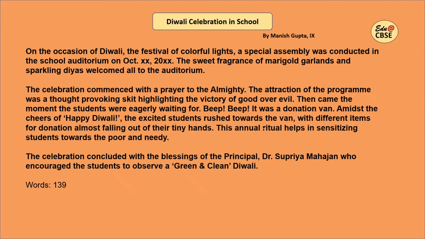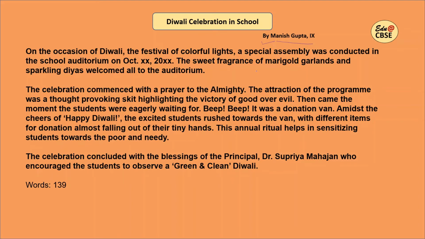Now, here, Diwali celebration in school. Because the name is given there, you will be writing for the school magazine. So by Manish Gupta, class 9, it will come here like this. You can even write the name below. That's your choice. So, Diwali celebration in school. On the occasion of Diwali, the festival of colorful lights, a special assembly was conducted in the school auditorium on October, so you can write the date.